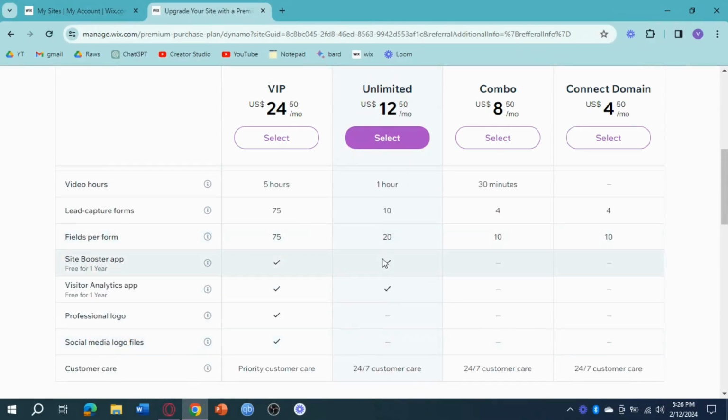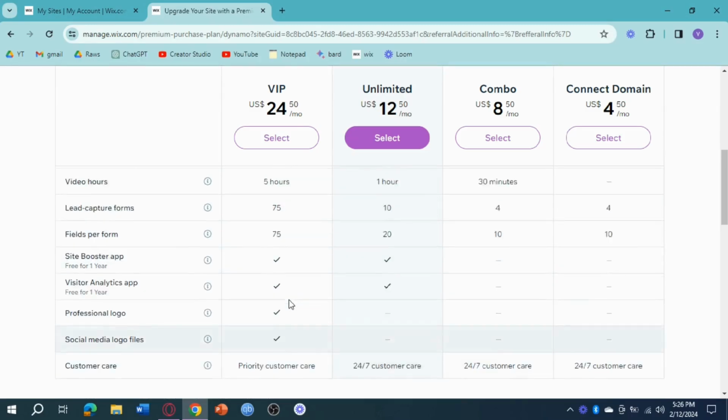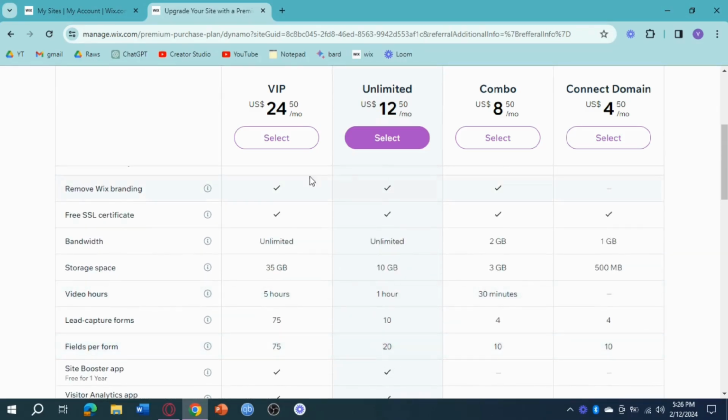For the VIP one, you can have priority customer care, while the unlimited, combo, and connect domain have only 24/7 customer care. So if there's an issue that arises and you want it to get resolved, you can get this VIP one, and you can just weigh the cons and pros of each plan right here depending on their qualifications.